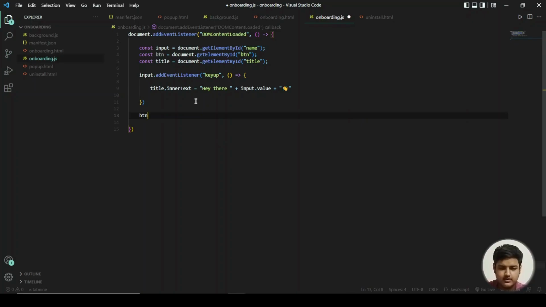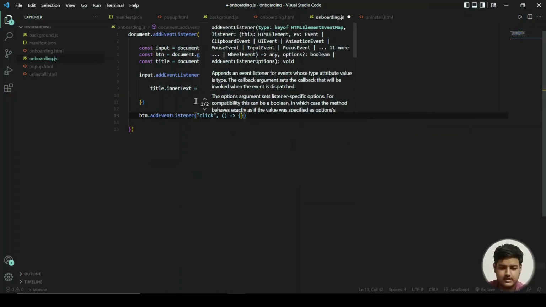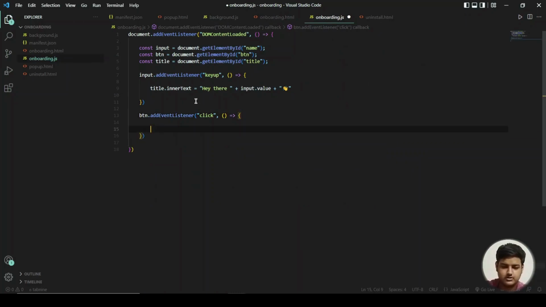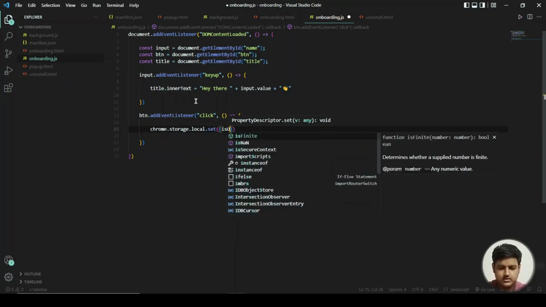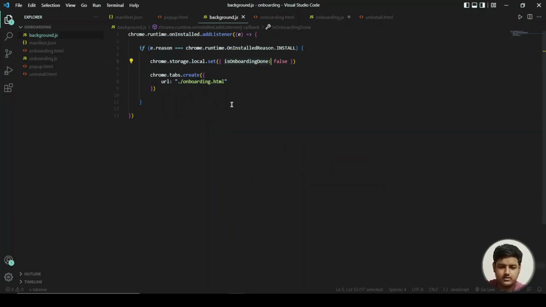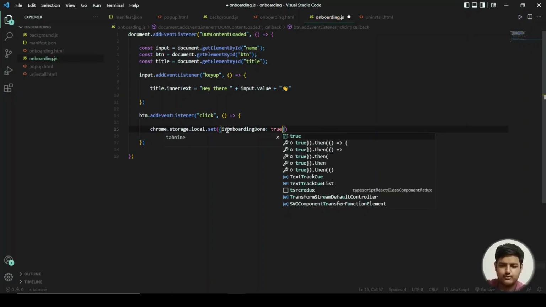So let us do that. btn dot addEventListener, click, and an arrow function. What we'll do is chrome dot storage dot local dot set isOnboardingDone, let me copy that so that no spelling mistake is there, as true.